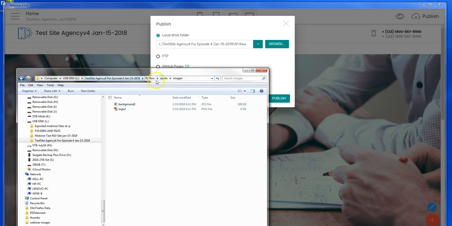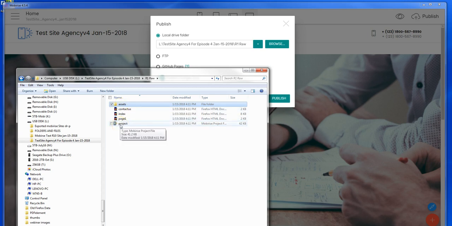So we go up to assets, then we can go up to raw. If my history files become corrupted, I can reload from here. If you, as a user, have Agency 4 installed on your computer, I can give you the project folder, which is all the code on how it's built before it's published. It's how this thing works together. It's not published until you publish it up here, right? So we published it to this folder.